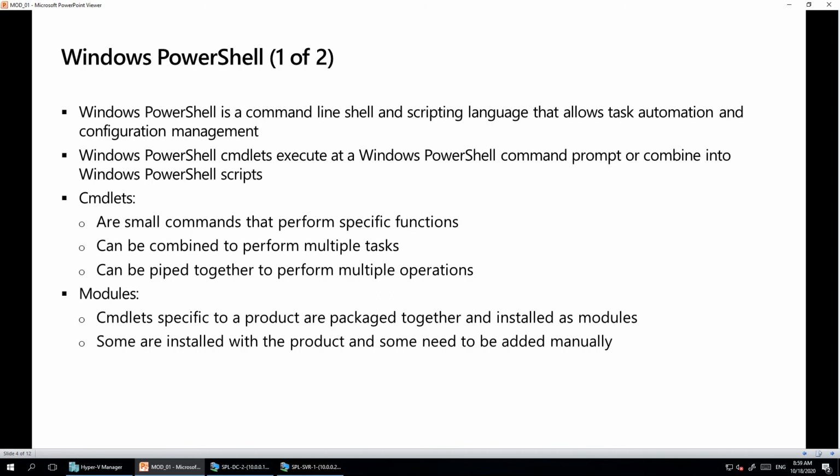There are two major things. One is cmdlets, or commandlets, which are basically the set of commands that you execute, and the other is modules. A module is a set of cmdlets that are associated with a specific type of product. Suppose you are installing a DNS role, a WSUS role, or another software package, for example Microsoft Exchange, SharePoint, or SCOM. In that case, their set of modules is also associated with your PowerShell.